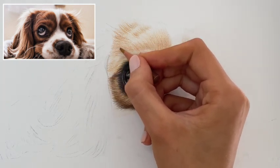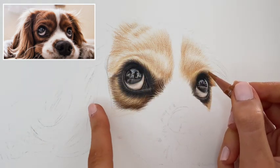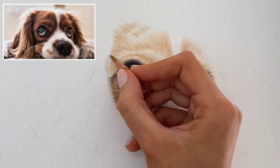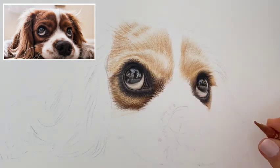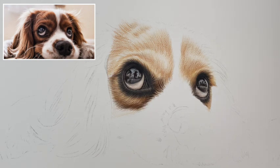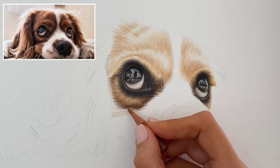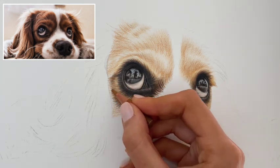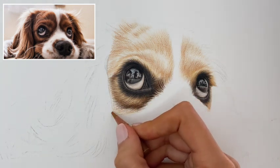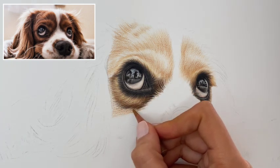It's very similar to everything that we've done so far, a similar process in terms of just breaking it down into shapes. I suppose there's just a lot more different directions and different tufts and overlapping bits going on, so it does get a bit complex in terms of mapping out where everything is. But once you've done that, it's the same process for how I approach everything, really. So this shadow just underneath the eye before it starts merging into the snout area is quite dark, so I'm just filling in that space so I know that it's a quite dark shadow.